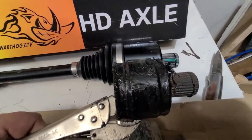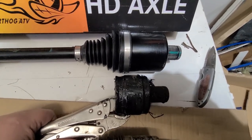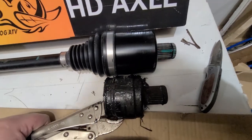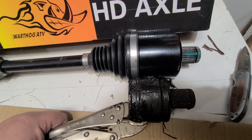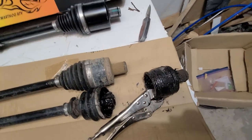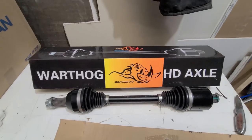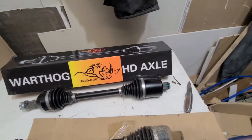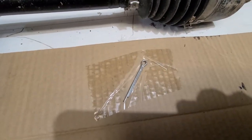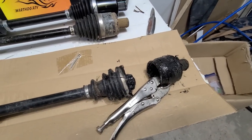Compared to the new one, you can see the housing is a little bit different in size — the Warthog is significantly bigger. Hopefully it'll last a little bit longer. I mentioned earlier that the Warthog didn't come with a cotter pin, but picking up the piece of cardboard the new one came wrapped in, I noticed — here it is. That kind of lightened my mood a little bit after struggling to get this sucker out.